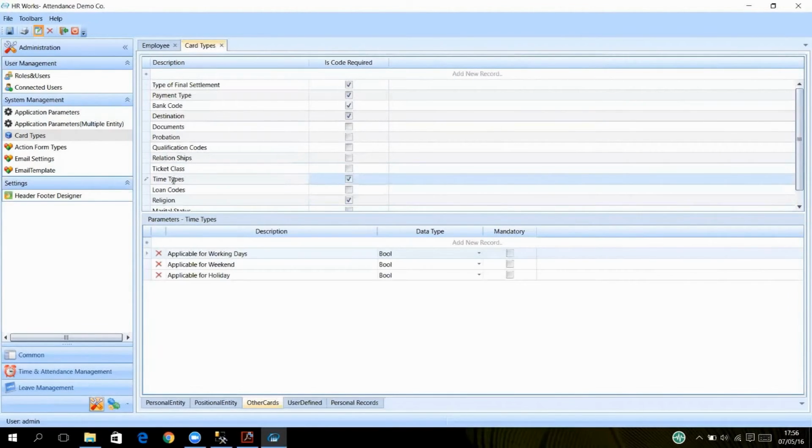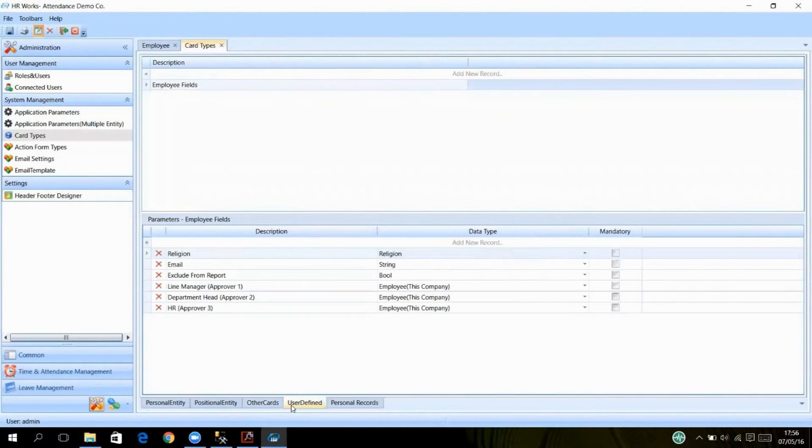We can have a lot of time types, like applicable for working days, applicable for weekend, or applicable for holiday. Means when the system calculates overtime, we are using these parameters in the application parameters, which we'll discuss later in detail. Also, we can have some fields called user defined fields.